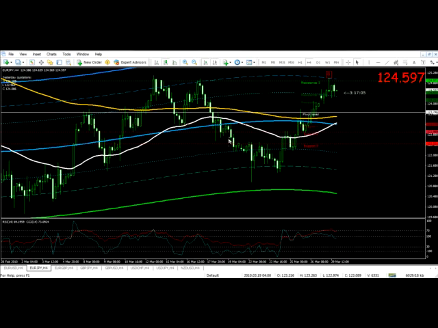What you're seeing on my charts right now is the 55 EMA, which is the white line here, and the 200 EMA. I usually use it to know in which direction the trend is going. And these lines here that you see on my charts are center of gravity lines. On the 4-hour chart, they're starting to turn down, so I know there's a down move coming.